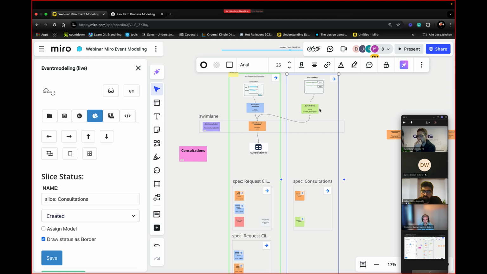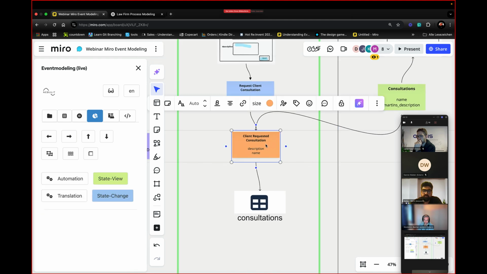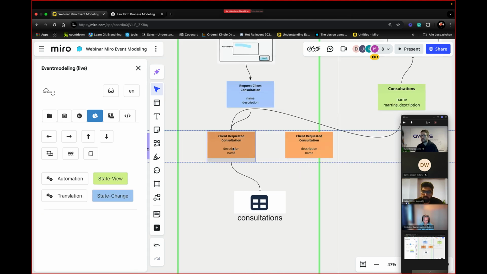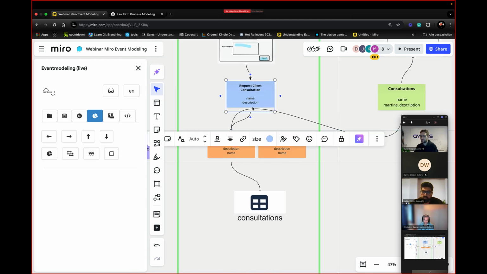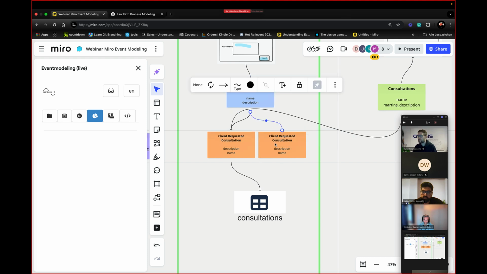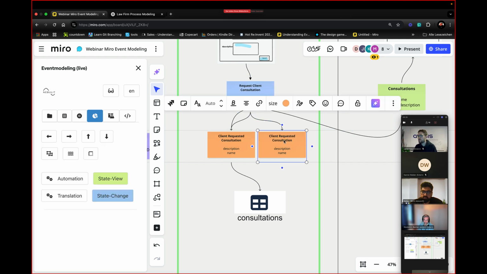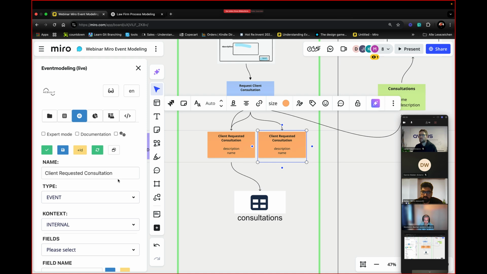So I model these branches as a dedicated model, and what I do is I link them from here. This often happens if you have more than one event resulting from a command, and then you want to showcase what happens, for example, in case of this event, client requesting consultation failed. Let's say this is an error event. You want to show what happens in this case.